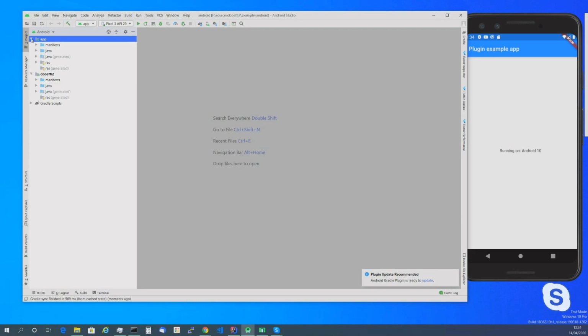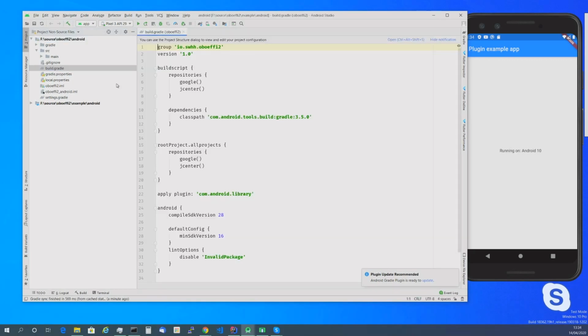Even though we open the example app, it's given us access to the innards of the plugin. So we need to enable C and C++ in here, which we're going to do by going to project non-source files, opening that source. Right, so the first thing we need to do is to go and change our build Gradle here.